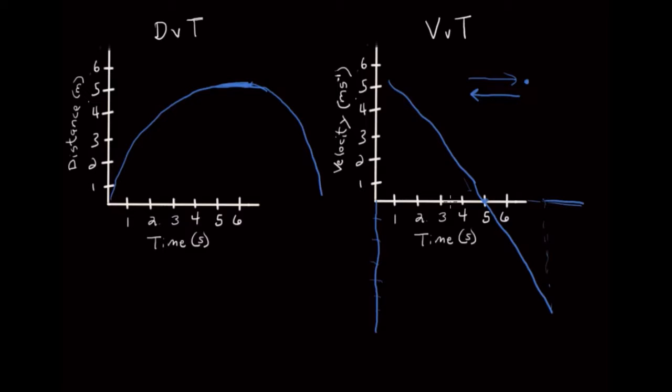And this is possible. You've run your car into a wall because you haven't seen it because you're backing up and you just stop, or something like that. But you can actually have this kind of situation. A lot of times you will go back in the other direction and you will slow down, cover less and less and less distance until you stop.